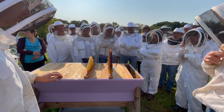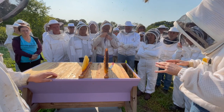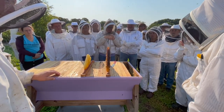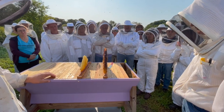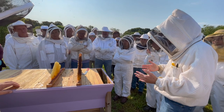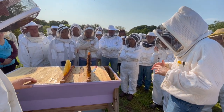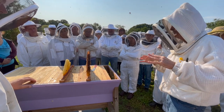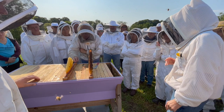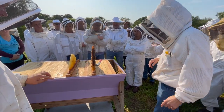But that's the only lifting you do, by the way, with a top bar hive. That's it, right? It's 7 pounds, 8 pounds at max. So you're not picking up 50-pound supers or 70-pound supers or 100-pound supers. And so it appeals to some people, especially people with back problems, because first of all, it's a beautiful way to keep bees. And second, it makes it so that you can actually work it and not have to lift it. No foundation? No foundation at all.